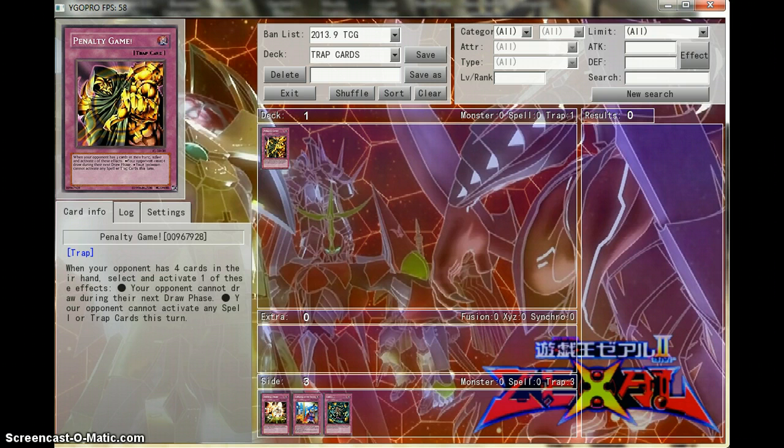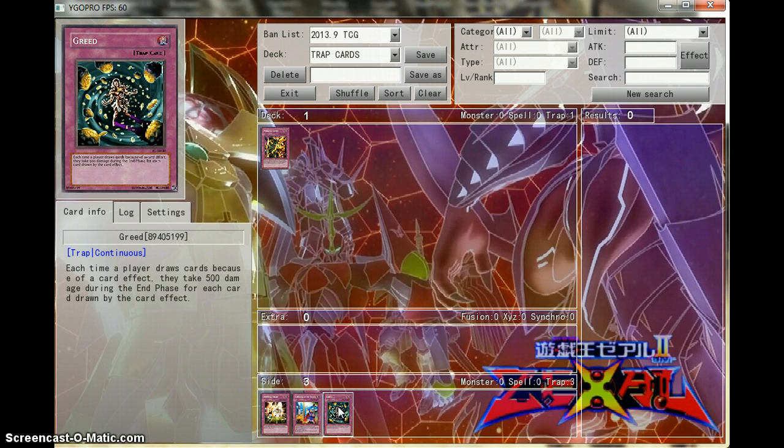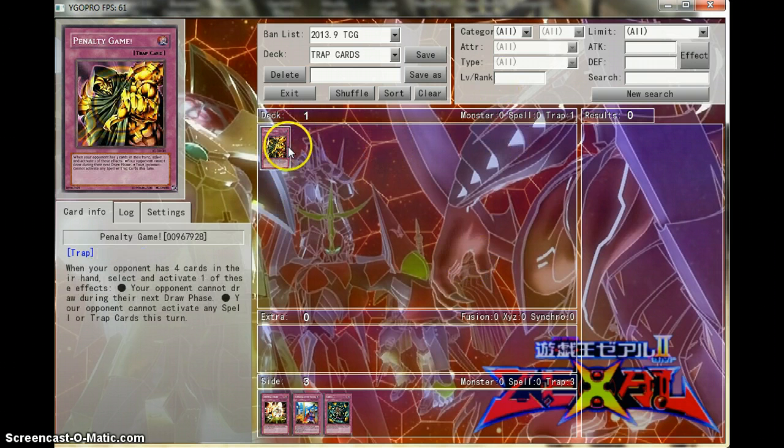Now, Penalty Game has a deadly combination, I believe, with another card that I just talked about earlier, and that card is Greed. Greed, as in the last video: each time a player draws cards because of a card effect, they take 500 damage in the end phase for each card drawn by the card effect. So what happens is, you have Greed out, and then as your opponent is pulling cards, and your opponent's laughing about how they're about to get over whatever, then you pull out Penalty Game. You lay out Penalty Game, activate Penalty Game, and Penalty Game stops them from drawing, and then you stop them from using these spell or trap cards.